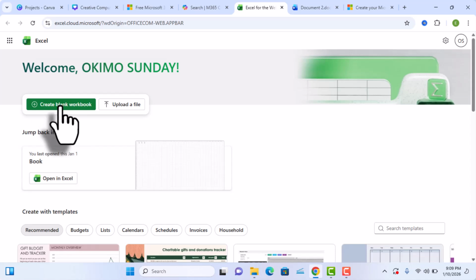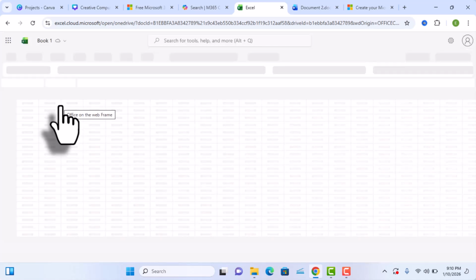blank document, you can just simply click on this Create Blank Excel sheet and it will just open up for you. You prepare your sheet and do whatever you wish to do with it. If there's any calculation that you wish to work on, it will simply give you all the necessary things you need in that particular Excel sheet.